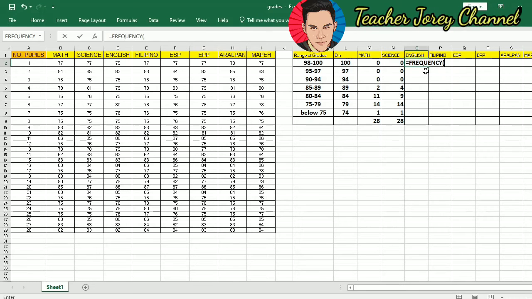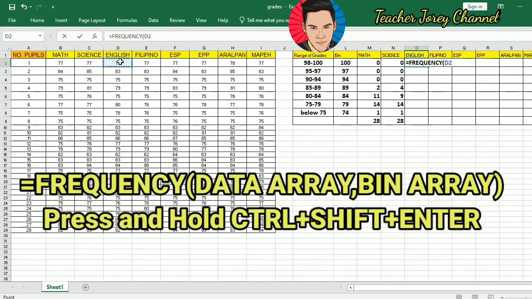Just double tap and it already shows the open parenthesis, and then all you have to do is to highlight the grades in subject English from pupil number 1, drag it down to pupil number 28, and then click comma.